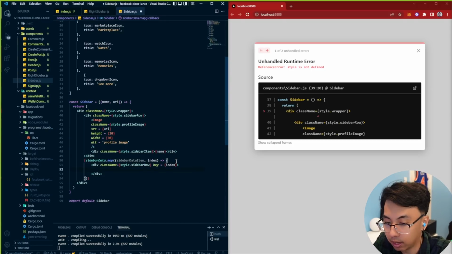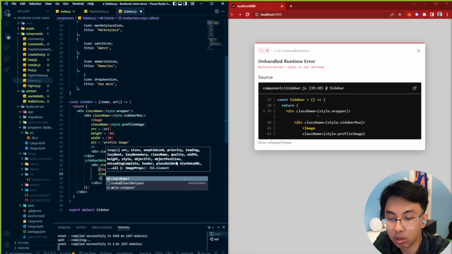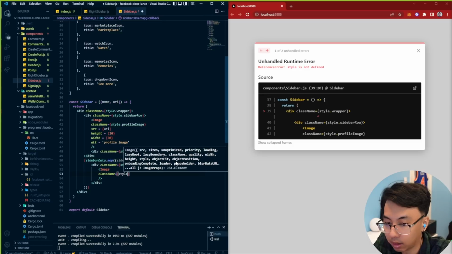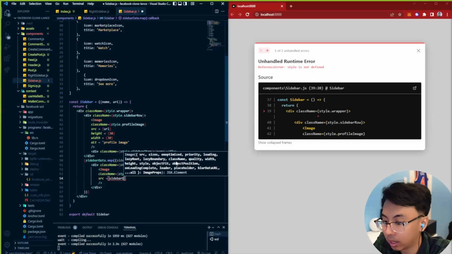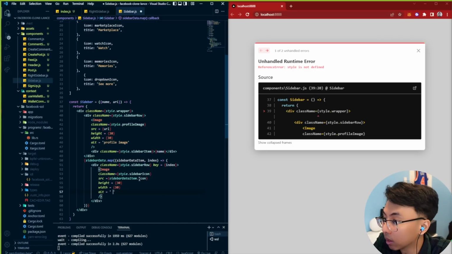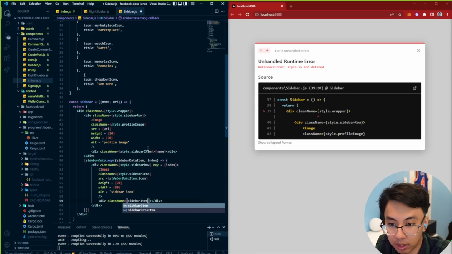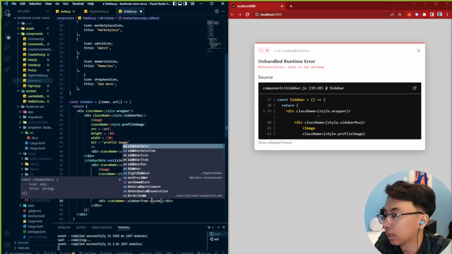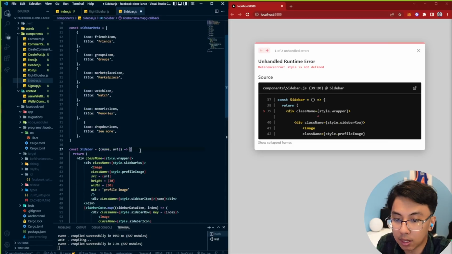Okay. And then inside this div, I want an image, and that image should contain the image of the object that we passed in. So class name is simply going to be style.sidebar icon. The src will be the sidebar data item icon, and height 30 and width 30 as well. Okay, alt is just sidebar. Awesome. Last but not least, we have another div here. This one's going to be class name style.sidebar title. There you go. It's literally the same as the one before, except what goes in here is the sidebar data item dot title. So that's the friends, the groups, the memories, the see more. That's what it is.